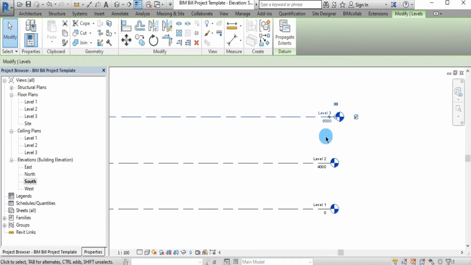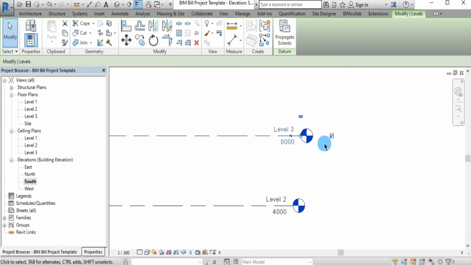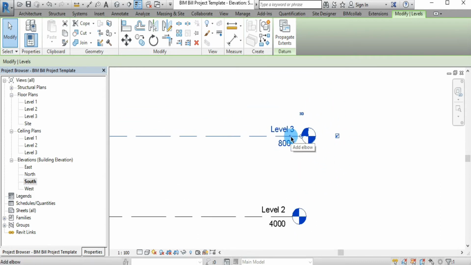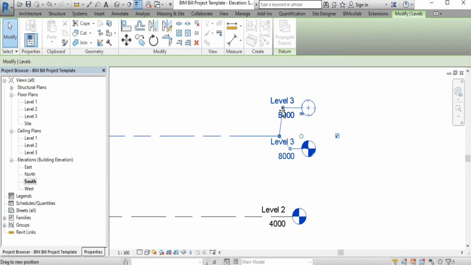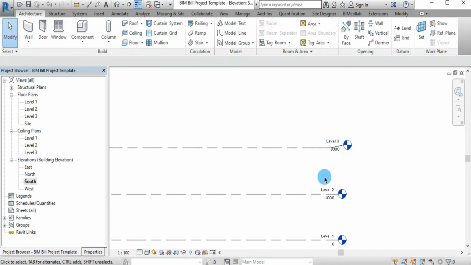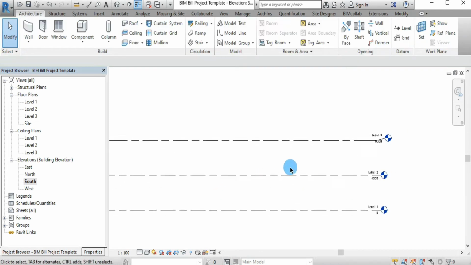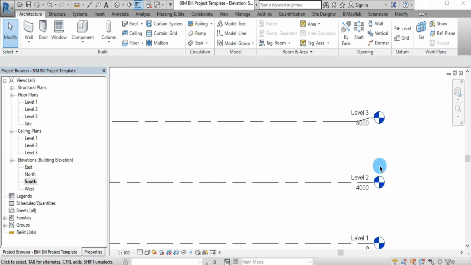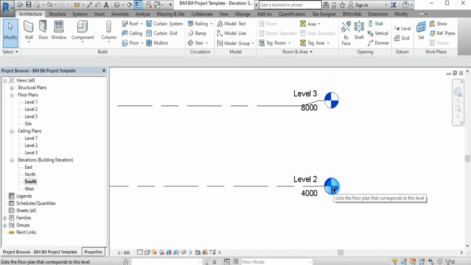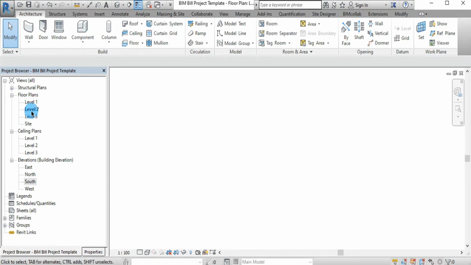Another thing that I want to show is this check mark. If you uncheck it, that will fade away the head of the level. Again check it and you will see it. Now if there are two levels that are very close to each other, use the Z icon here. Just click on the Z and you will see that there is a change in the head of the level. You can also move it any way you want. This is used whenever two of the elevations are intersecting each other. You will note that if you double click on the level 2 head, you will come to level 2.